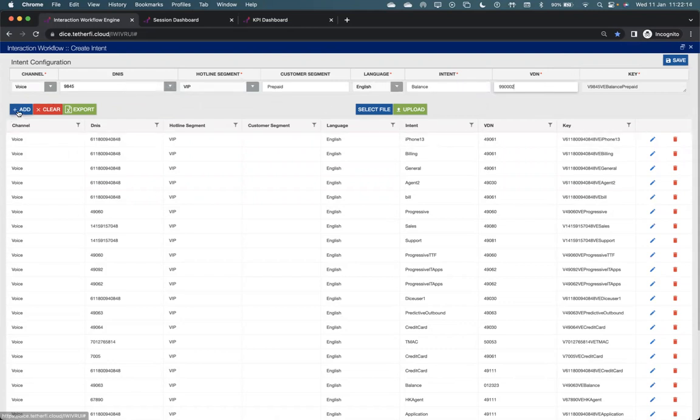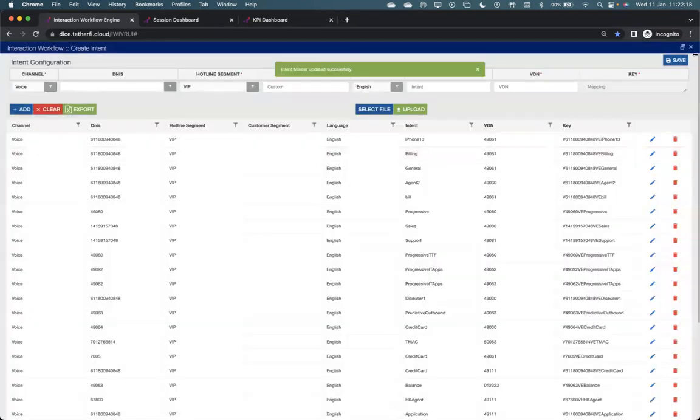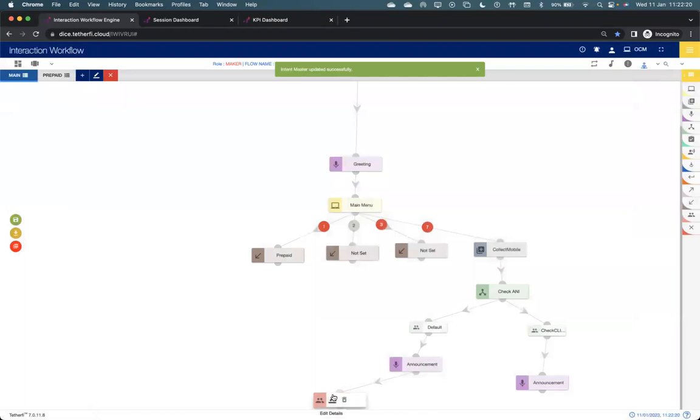When you do this, the moment the application reaches this specific node, it picks up this call flow, the DNS and the intent, and then transfers it to that VDN, which can go to the communication manager. The communication manager can then identify the skill and route it to that skill. So that gives you an avenue to route your call flows to specific exit points, to ensure that the call gets routed to the right exit node. So that's more on the interaction workflow.